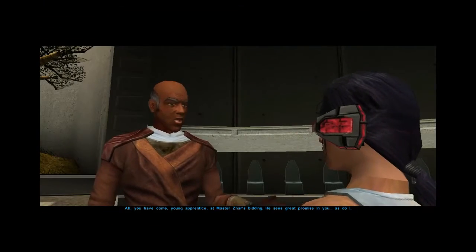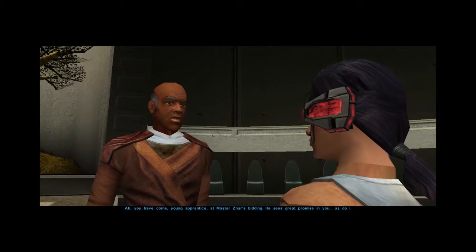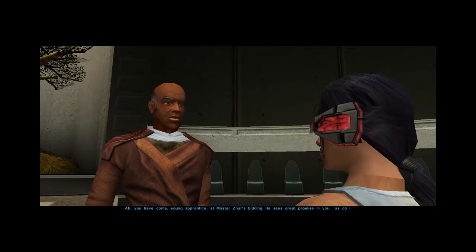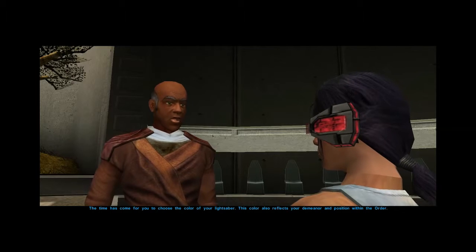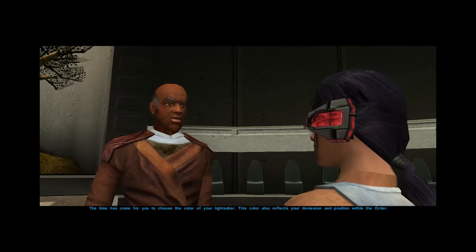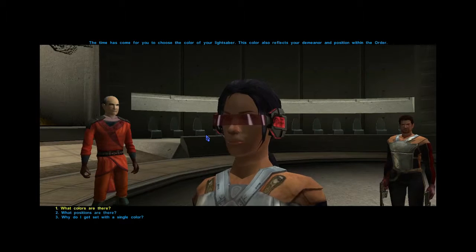Decisions. You have come, young apprentice, at Master Zar's bidding. He sees great promise in you, as do I. The time has come for you to choose the color of your lightsaber. This color also reflects your demeanor and position within the Order.